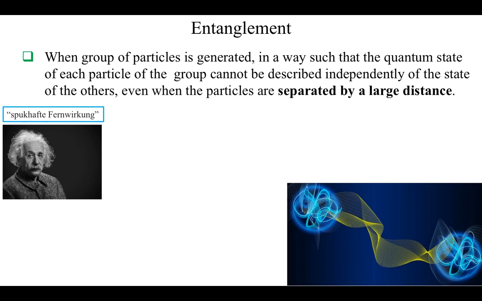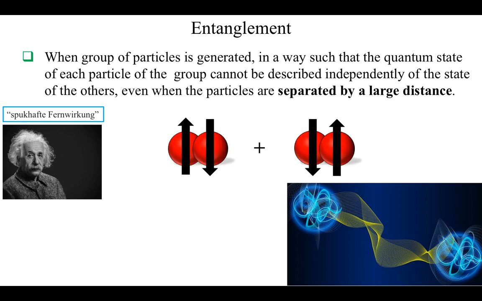Let's take a look at an example. Assume that we prepare two electrons such that the total spin of the system is zero. The only thing we know about the system is that the electrons must have opposite spin, since the total spin is zero. The state of the system can be written as a linear combination of up-down and down-up states.